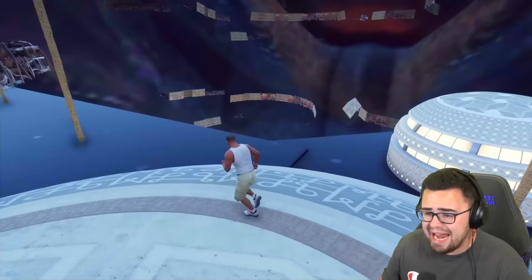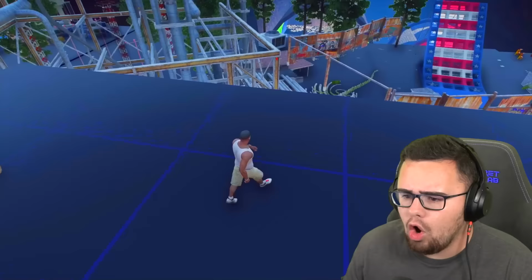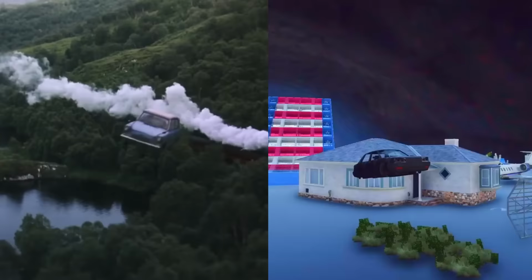There's trash everywhere. Alien houses. Let's go down to the next level. There's even more levels. That's what's ridiculous about this. Did I just see what I think? Hold on. Let's get down to this next level. And I think I just seen something. Before we go check out what I think I seen, there's a floating Harry Potter car.